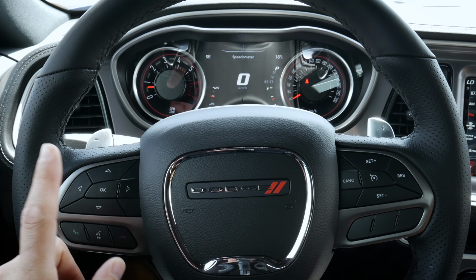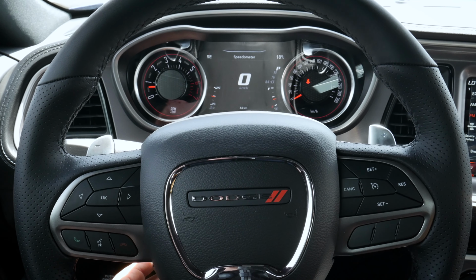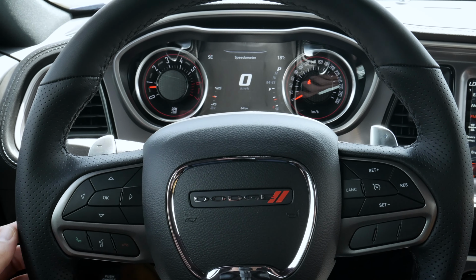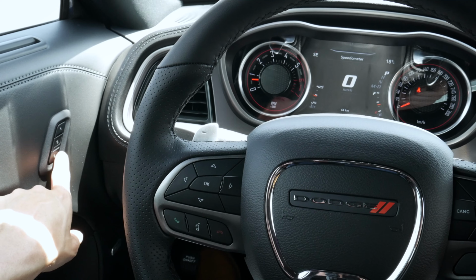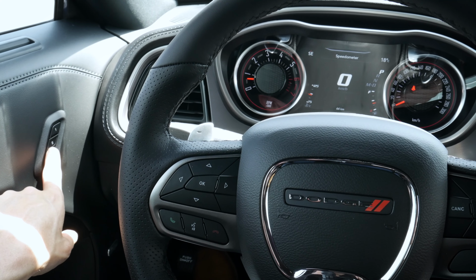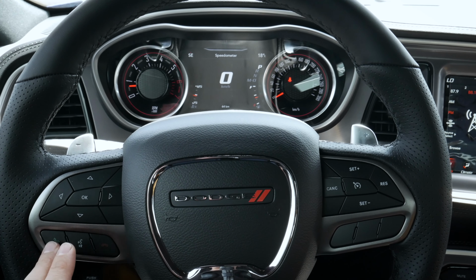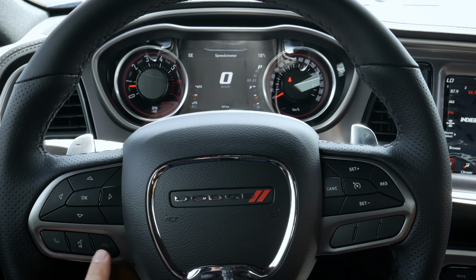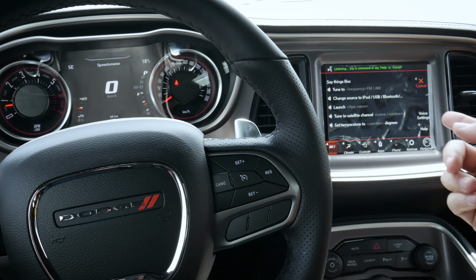But looking at a few other things. The steering wheel itself might be manual, might be power, again, depending on the version of the vehicle you're in. And if you've got a power telescoping wheel, it's typically going to be tied into our memory there. So we can set up our steering wheel memory as well, which is fantastic. Now, a few other buttons to point out. Along the bottom left-hand side, we can either answer or hang up on a phone call. And this one is a voice command prompt. We can push this button if we want to do things like change songs, radio stations.